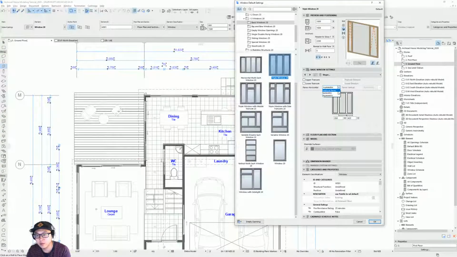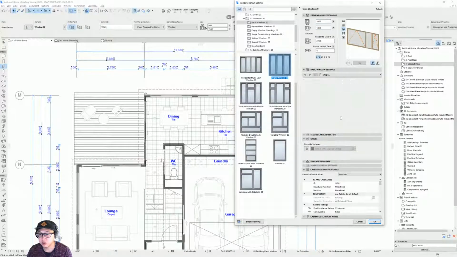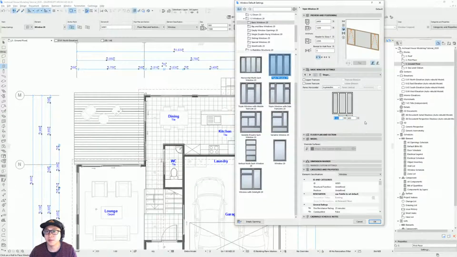Symmetric uniform. Oh, I know this needs to be changed here, 2.4, and go to 1.2. Change that to 600. Yep. And I want the header to story. Oh, 2.2 is fine. It's okay.